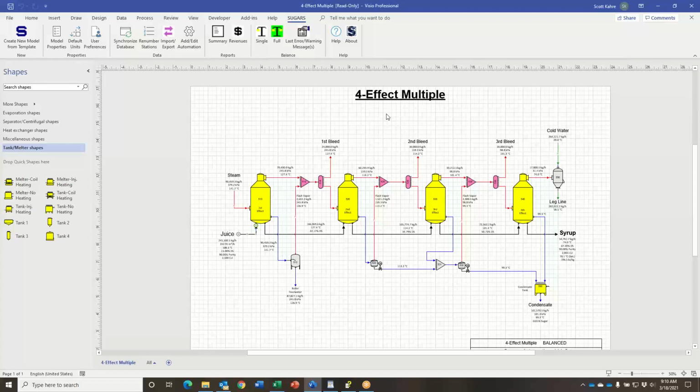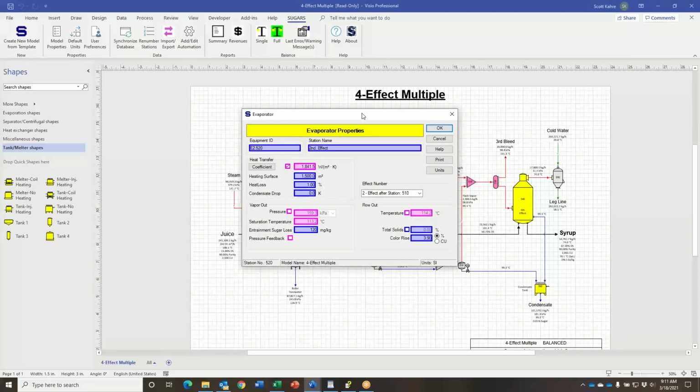Okay, so that's some of the less exciting stuff. Now I want to get into some of the slightly more interesting things that we've updated and features that you're going to see when you run Sugars. The first one, I'll just open this evaporator properties form here again. It's a small thing, but I think it's actually very useful. You'll notice that in the evaporator, there are multiple different selections for the specification of that evaporator. You can either specify the heat transfer coefficient, the vapor pressure, or the temperature of the vapor flowing out of the evaporator. And this has been the case for many years.